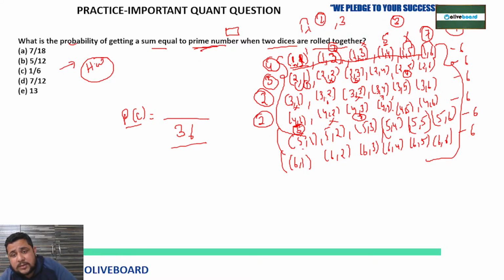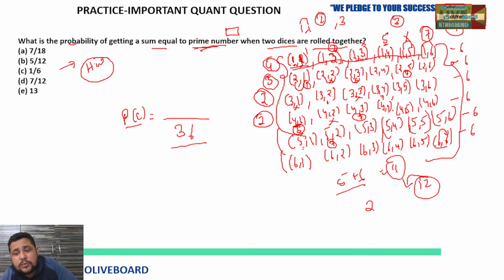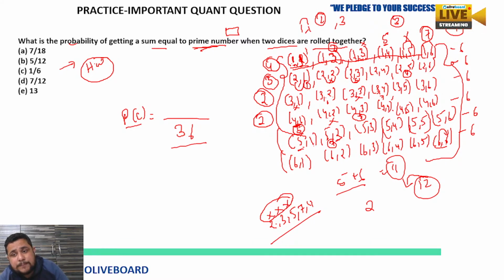Now 5 plus 1, no. 5 plus 2 is 7, yes, this is. Now see, the maximum case is 5 plus 6, 11. The highest case is what? 6 plus 6, this is the highest sum of two appeared numbers, that is 12. So the prime number must be less than 12, and those prime numbers are what? 2, 3, 5, 7 and 11. So if we check in 5, first number is 5, then the second number must be what? These three, 2, 3, 5, cannot be the sum, because one die is already having 5 there. So 5 plus 2 is 7 we can get, and 5 plus 6 is 11 we can get.